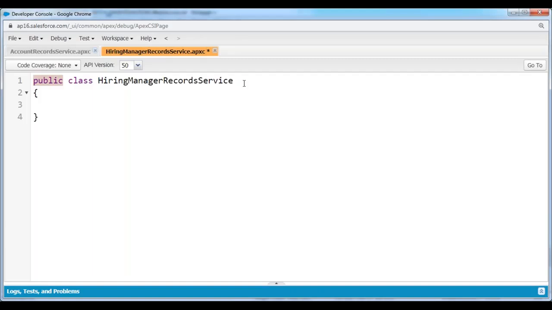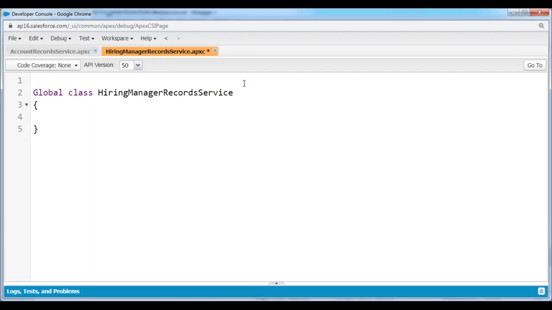First of all, we have to make this class a global class, and then specify the resource name with @RestResource, and then specify the URL mapping. urlMapping equals, I'm indicating, slash hiringmanagerservice. This is the resource name which I have given.